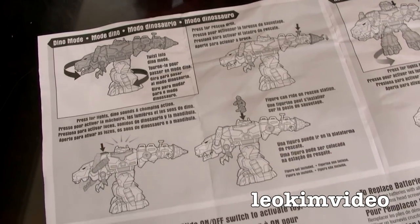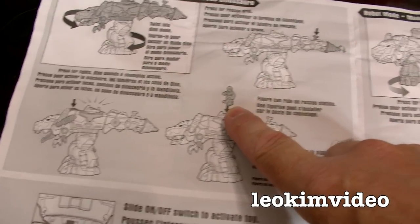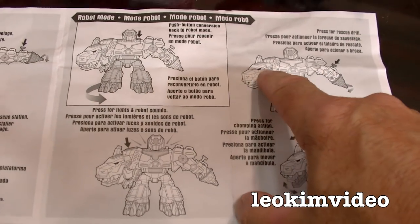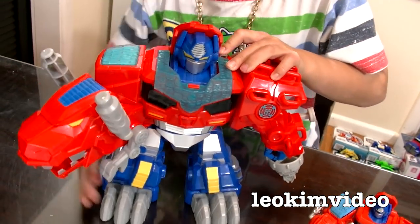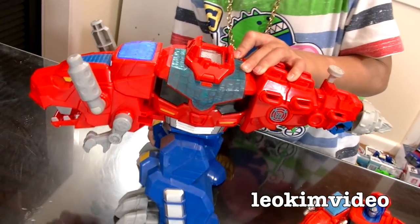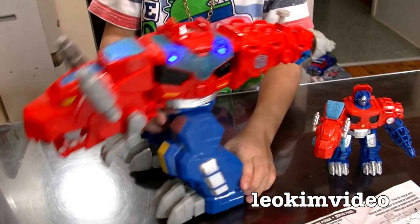Well, it comes with some fairly interesting instructions, a lot of languages here. It looks like a little character can ride on this as well, and I think you twist it in one direction to do the transformation. Do you want to have the first go at doing this? Yeah. Okay. Twisty poos. Oh yeah. And it's in dinosaur mode.